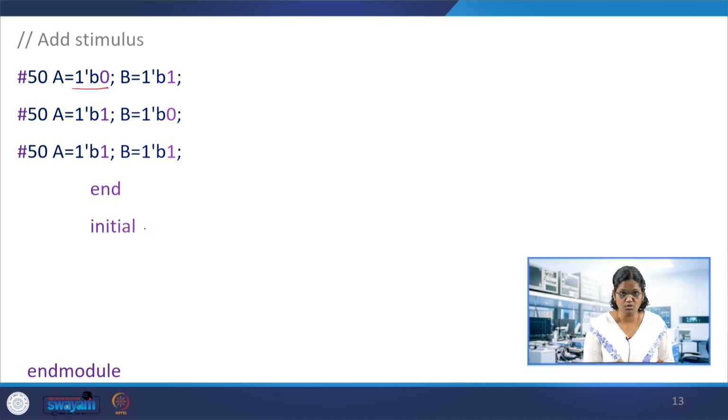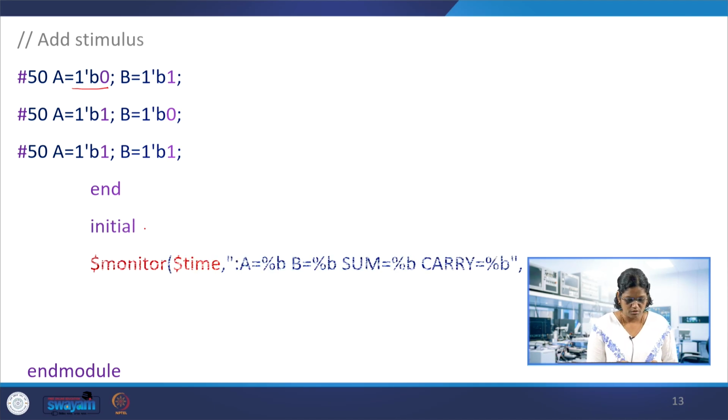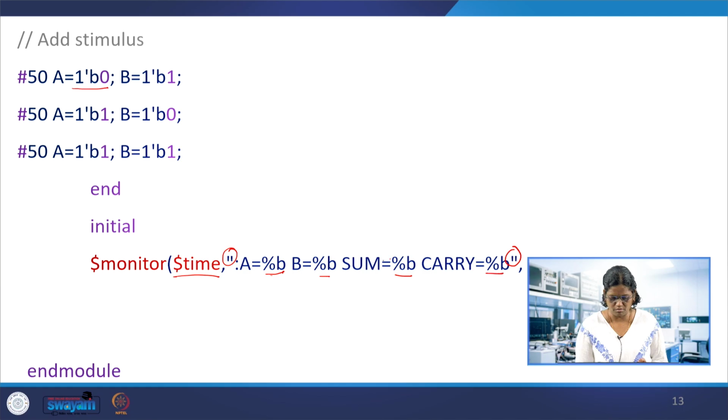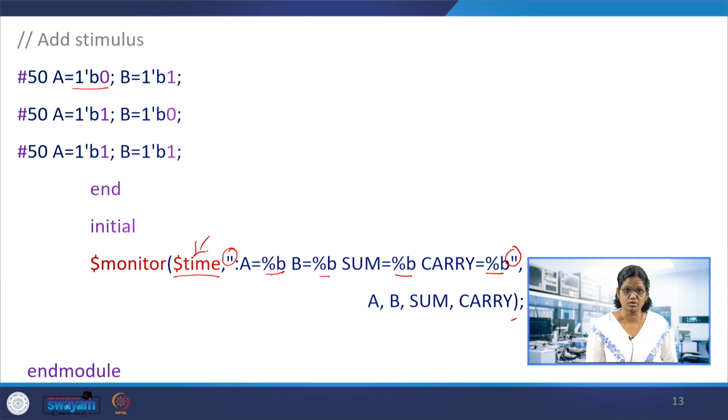And next, how to monitor this output in the waveform editor. So for printing the output, $monitor is added here. $time is also a keyword here. $time is a function that prints the simulation time. So comma, within the quote, %b, the binary, you can notice this will be printed in binary, then comma, a, b, sum and carry. We have to give this order of variables also: a, b, sum and carry, then close the bracket with a semicolon. So $monitor, now we have added the $time also.